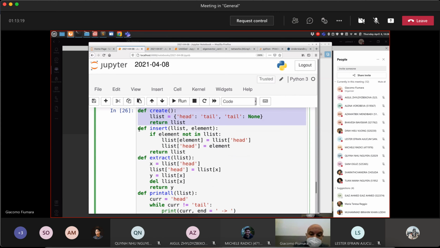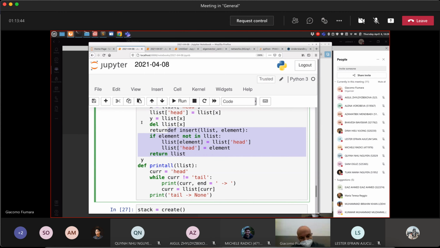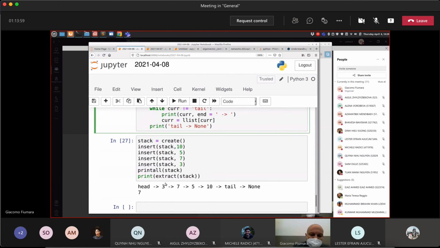Instead of taking photos, you should try and understand what I am speaking about. The del first has been renamed as extract, and instead of returning the list, I simply return the removed element, which is what we need, and print all is the same as yesterday.